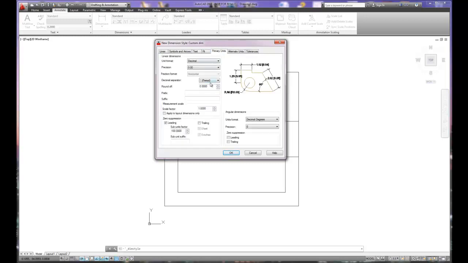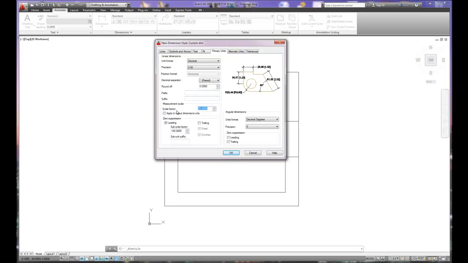I'm going to go back to primary units and type in the scaling factor of 25.4. And you'll now notice that I now have metric as my primary unit and English is now in parentheses. So just by using measurement scale and alternate units, I can easily make a very professional, well-functioning drawing with dimensions.